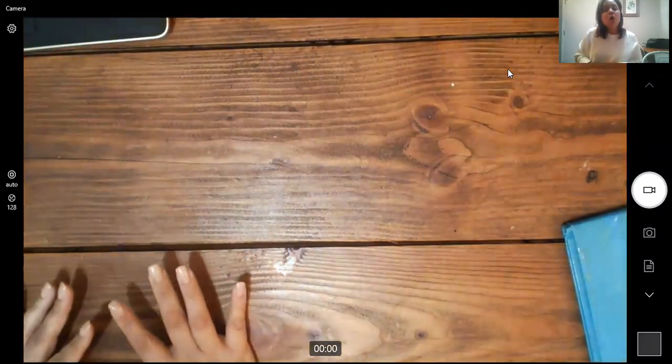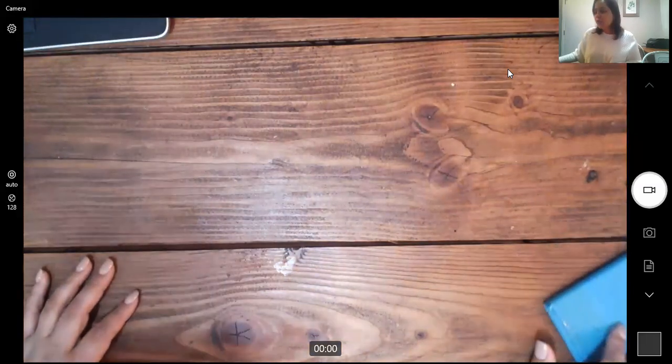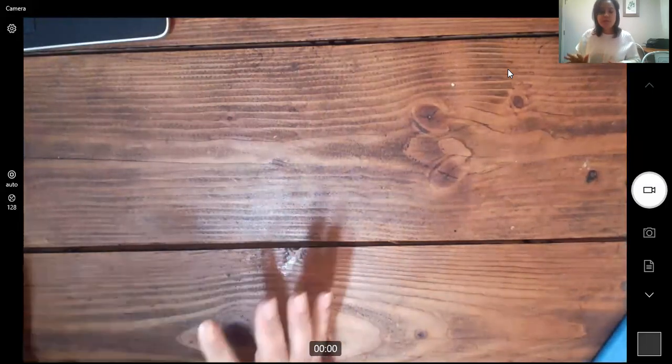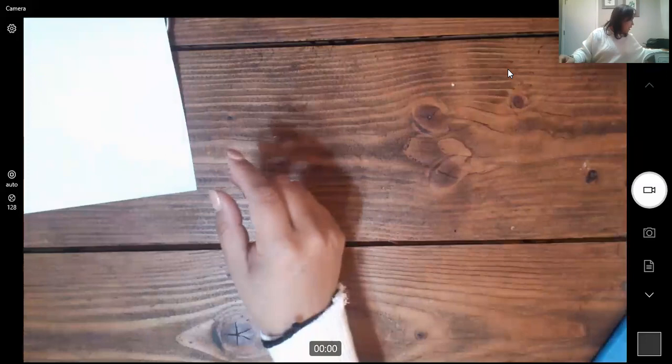Okay, so now we're going to practice how to retell the story, and we are going to need two things. A piece of paper, any piece of paper. If you don't have a blank piece of paper, you can use any kind of paper.